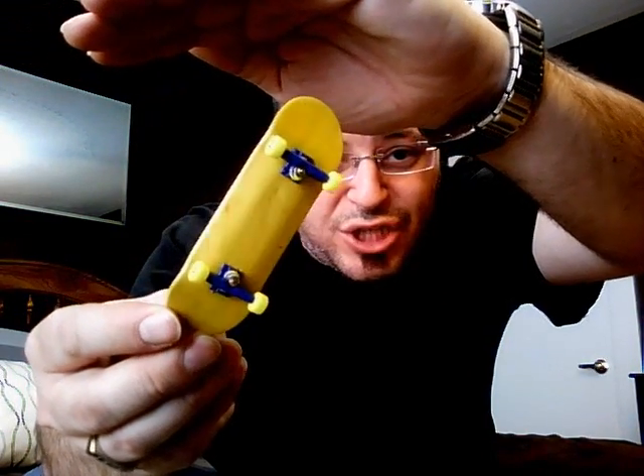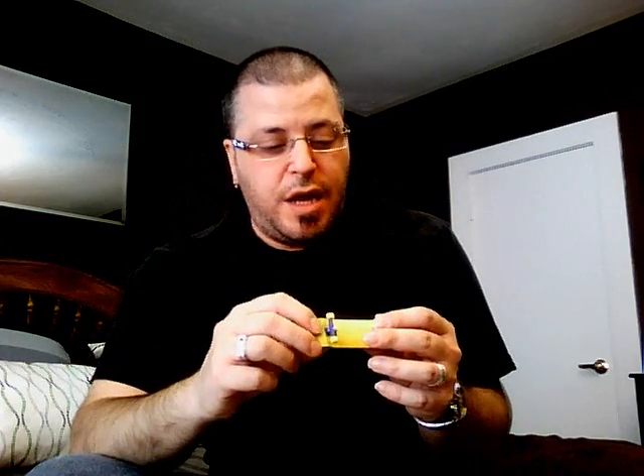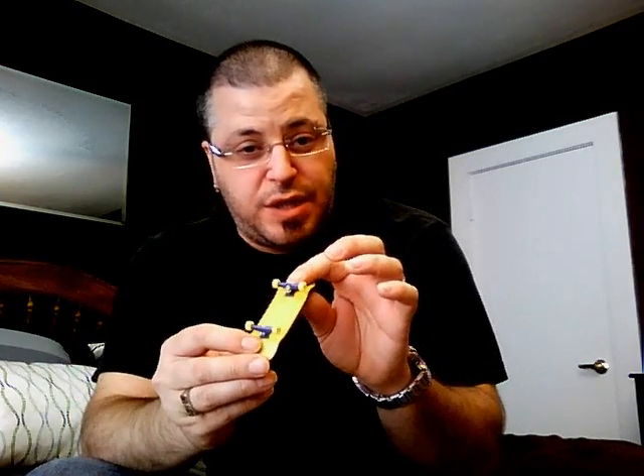And this yellow to blue combination is just a sick-looking deck — it is fantastic. Look at that shine; the lacquer is amazing. And this is a 29-millimeter wide deck, and I believe it's 99 millimeters long. Now, as most of you know, I'm not really that big of a fan of decks with high kicks. But I got to tell you, the performance of this board was — I was really impressed with it. It did take me a little bit to get used to, but that's only because I'm more of a medium kicks, medium concave type of fingerboarder. But once I got the hang of this deck, it really, really impressed me — highly impressed. Especially for the price, if you're a beginner that wants to get into wooden fingerboards and bearing wheels and wide trucks — and these are wide trucks — definitely go check out Four Corner Fingerboards.